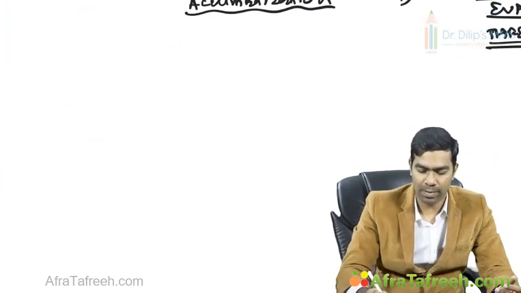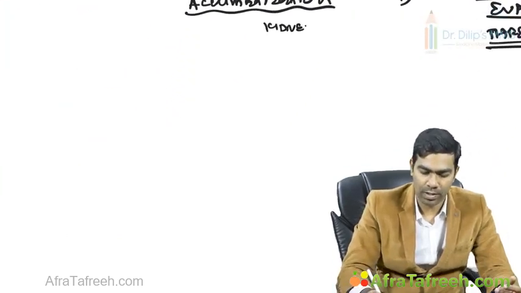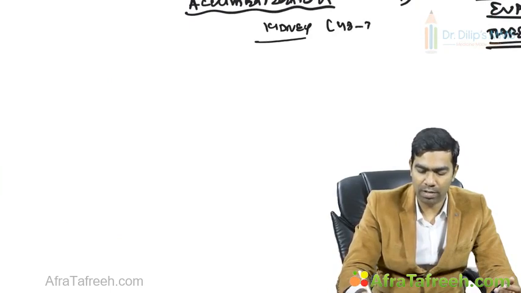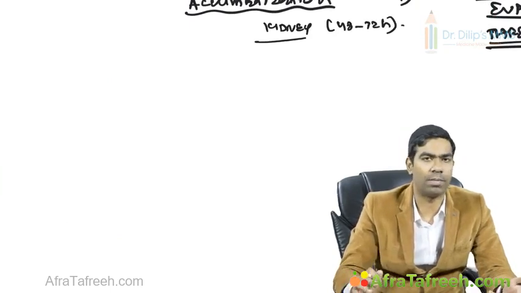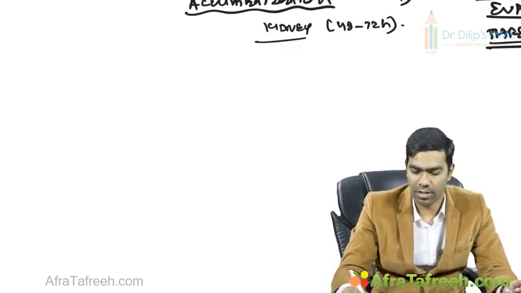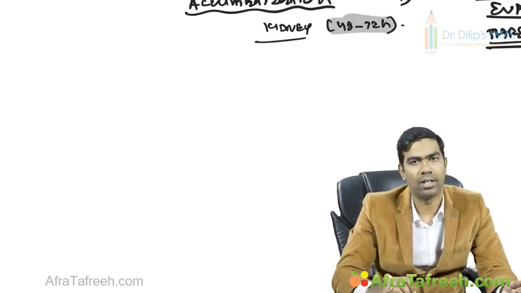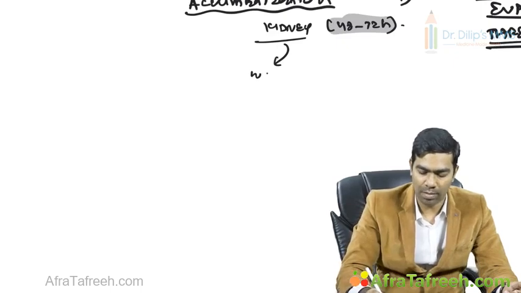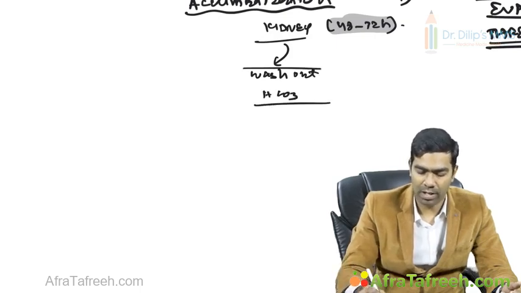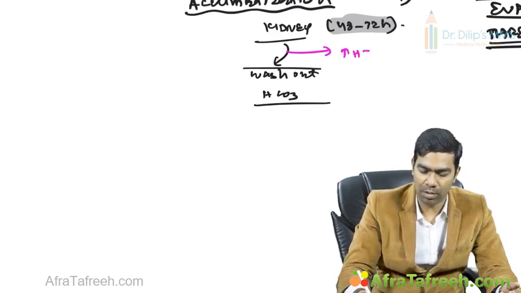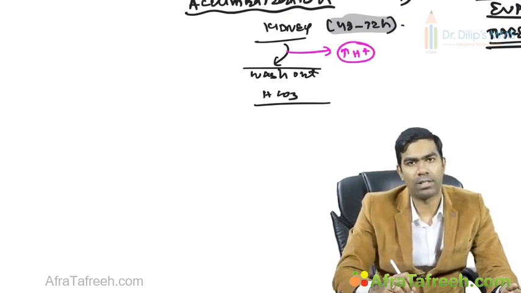This is called early acclimatization, and it comes from the kidney. It kicks in at approximately 40 to 72 hours, and acclimatization will be complete by 96 hours most of the time. So this is the time period for the kidney's acclimatization. The kidney will wash out bicarbonate. Whenever you wash out bicarbonate, it is like you are conserving H+ in the body. So you are going to increase the H+ in the body.